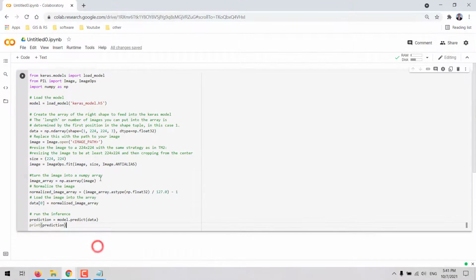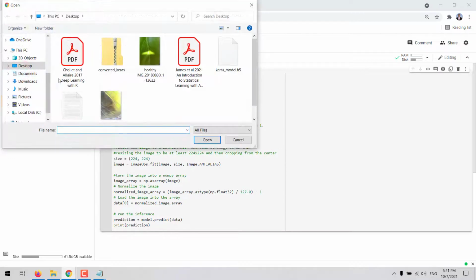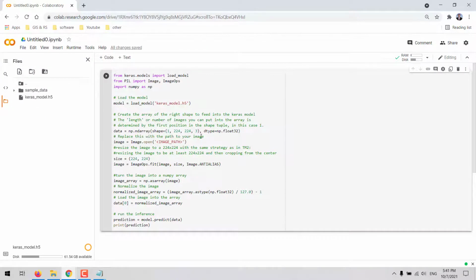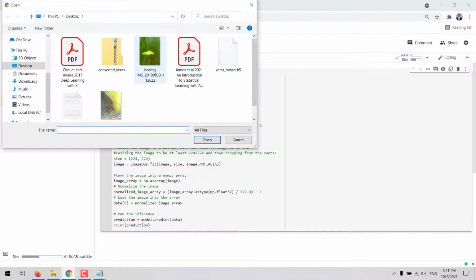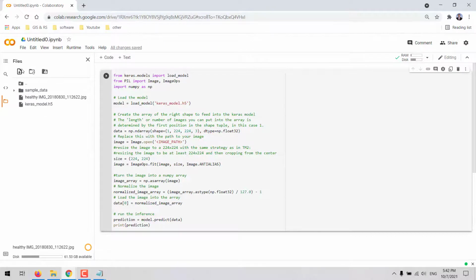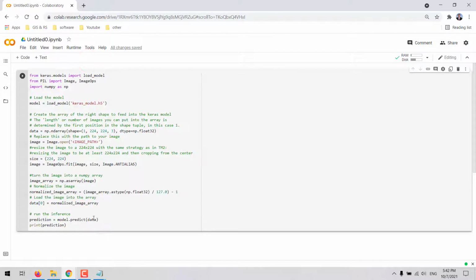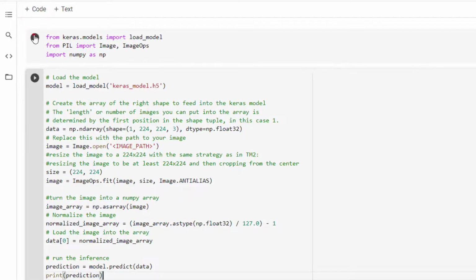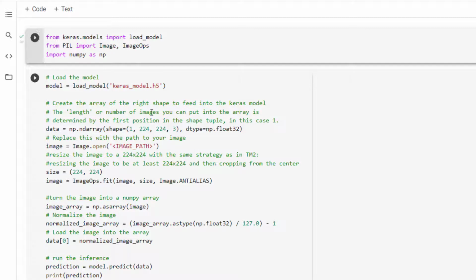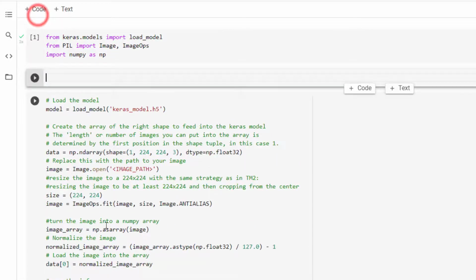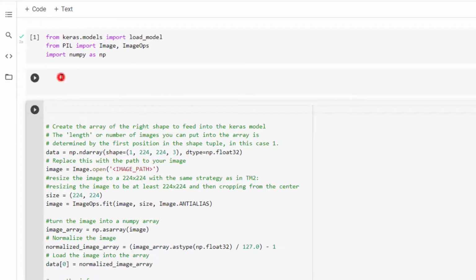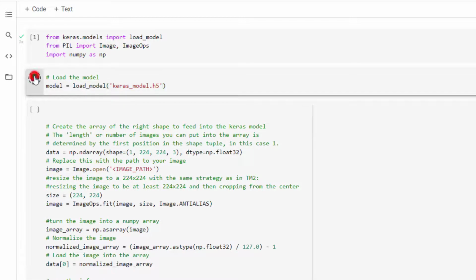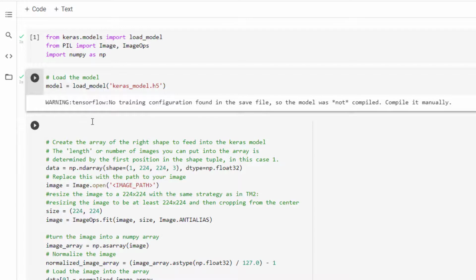Okay, we can try our model on Google Colab. Let's upload the file. So I'm going to upload the model and a couple of images. Okay, let's test the script. So first, let's check if the packages are available in this Colab machine. Let's run this first cell. We don't have to install anything because these libraries are already pre-installed in Colab. Okay, that's great. Now let's load the model and let's run the cell. Okay, this seems to be fine.